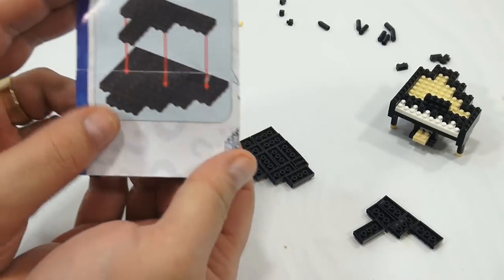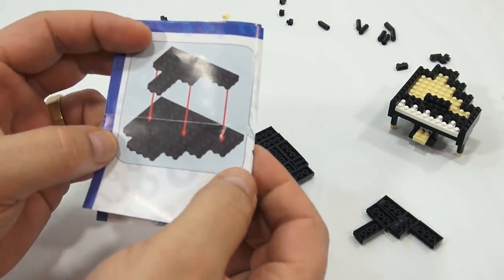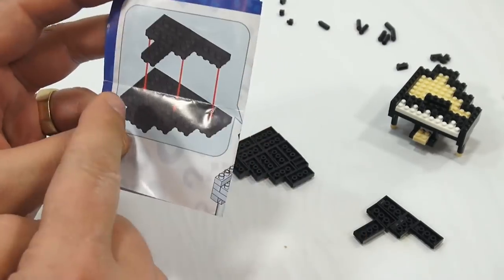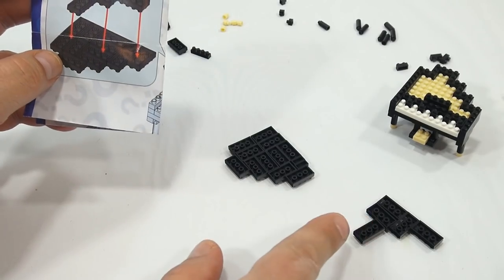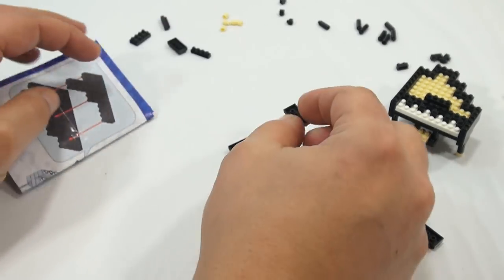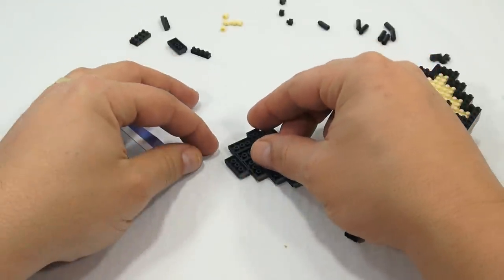All right, so here is my last big step. I do have to put the piano lid on and then make the bench, but I'll do that after I get this all in place. So it looks like, the way I have this laid out, is that this one here, it's my reference point, is gonna go and hold these two back bricks together right here. So if I can get that one in.